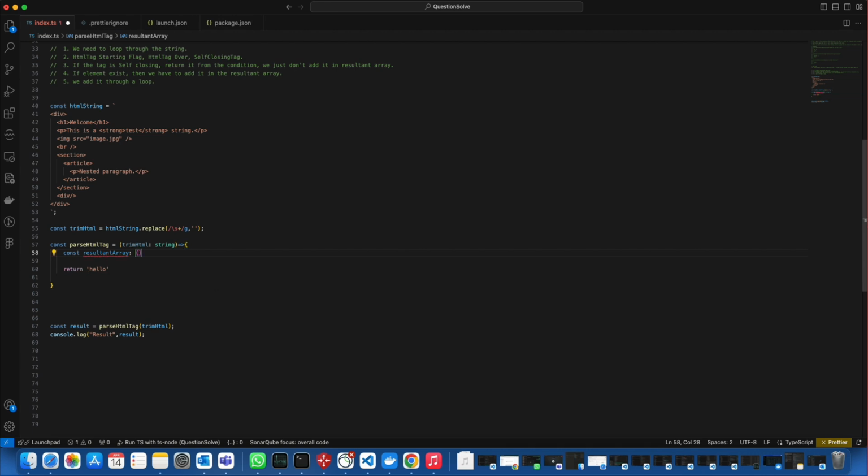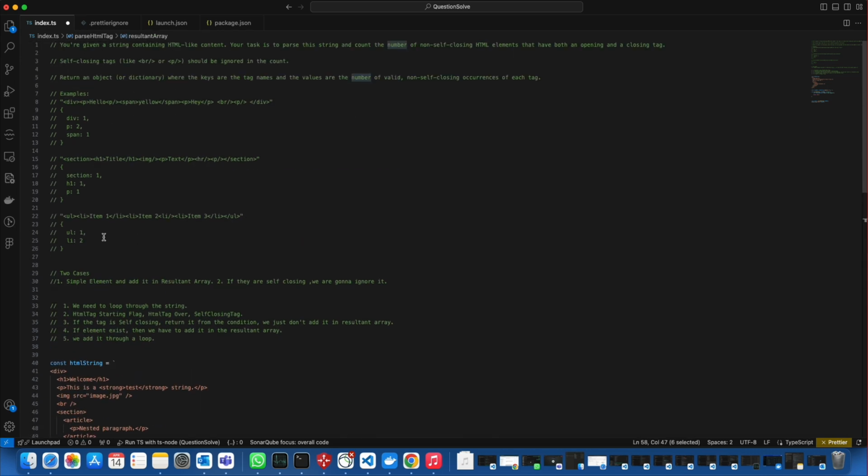It's going to have two things. It will have a key of string into number. We can assign it to an empty object for now. What this key of string does is it tells us that we can add any string here and it will accept it. Because we don't know which element is going to come, there are two ways. We can add all the elements and use those here, or we can just do key into string. Whatever it is, for example the section, it's going to use that, and it's going to be assigned to a number. Like in the example, it's giving ul, li and so on.